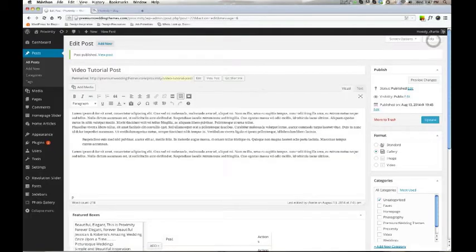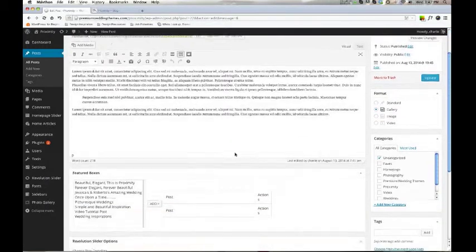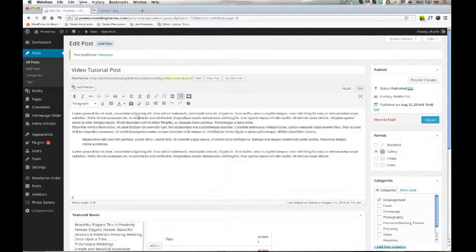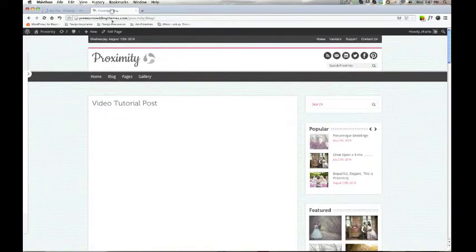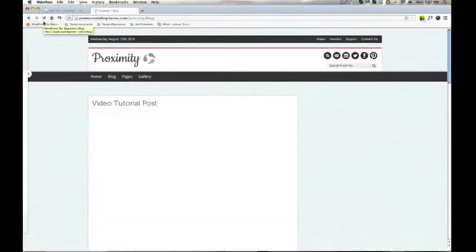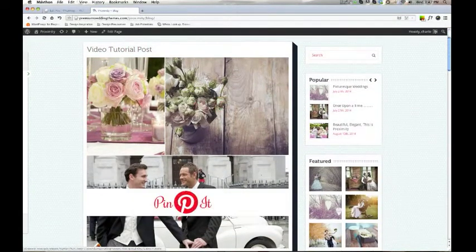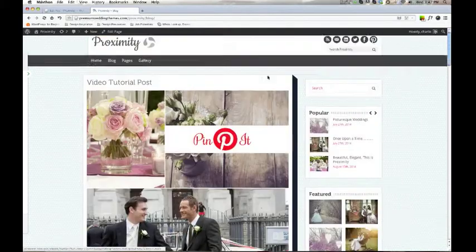Exit out. You won't see anything in here that's going to indicate what images you've uploaded. The system knows it because you created the gallery. The only thing you haven't done is insert it, because we don't want to insert it. Update. Come back here and let's refresh and see what we get. And there we are. We have the pictures that I've uploaded. We can see that.